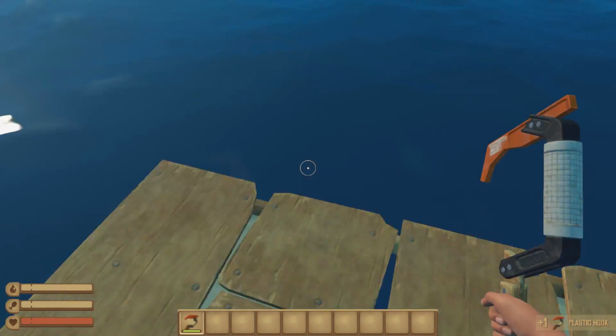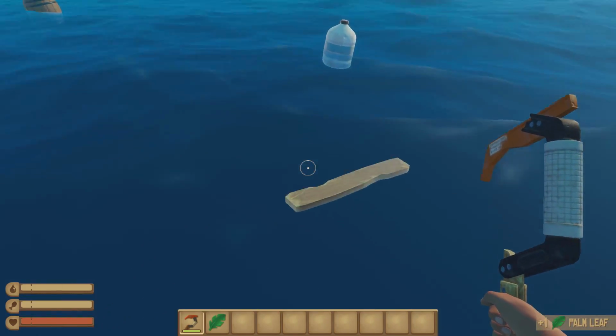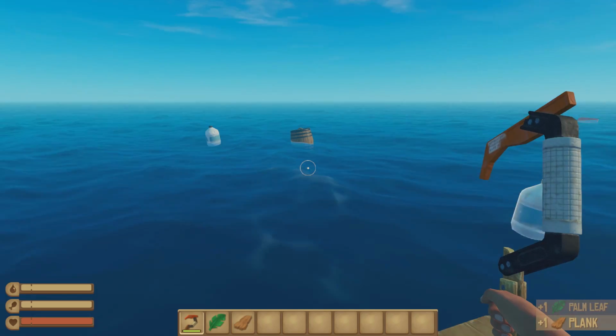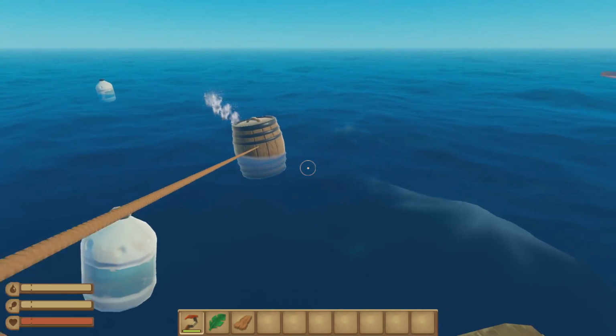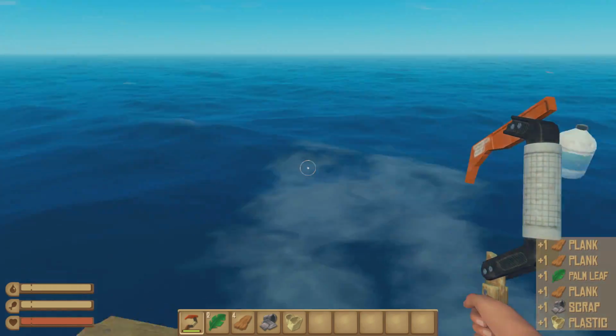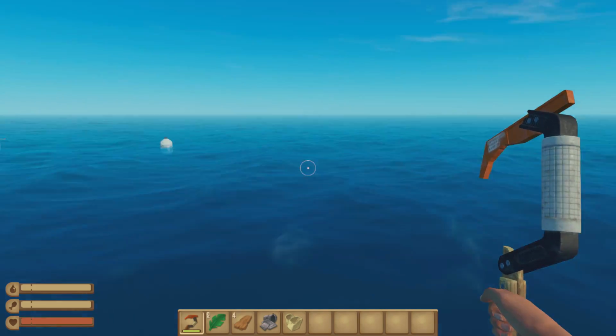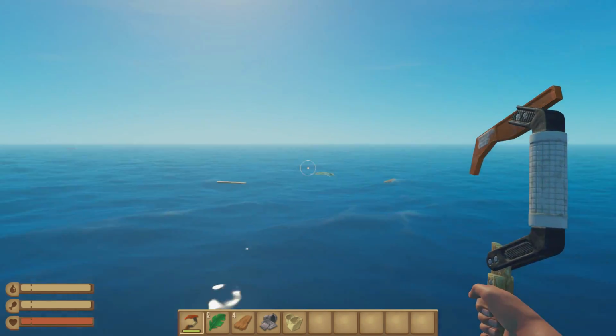And so welcome back to Raft. And we are standing on a raft right now. That's a palm frond right there. I'll take that. We got a plank right there. The general flow of the game is that you hook things, you bring them back to the raft, and as you pick up more and more stuff, you build the raft, and it'll eventually become like this massive, sprawling condo complex on the sea.